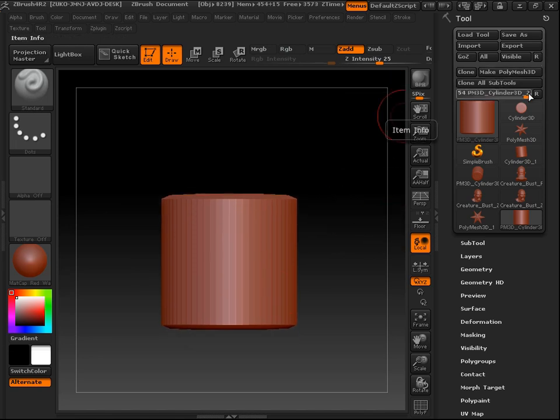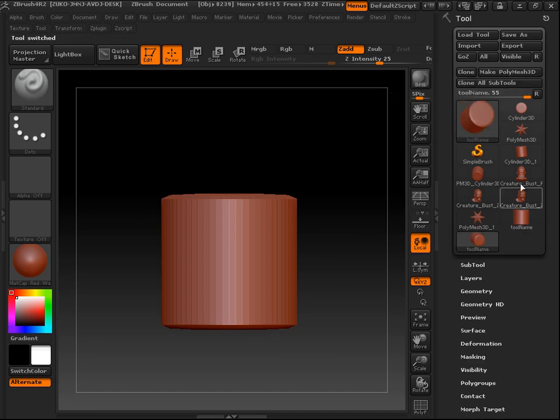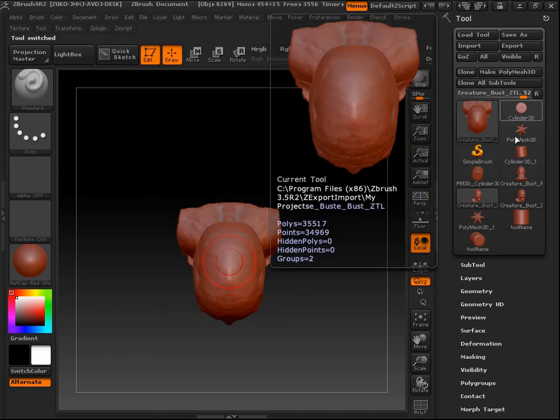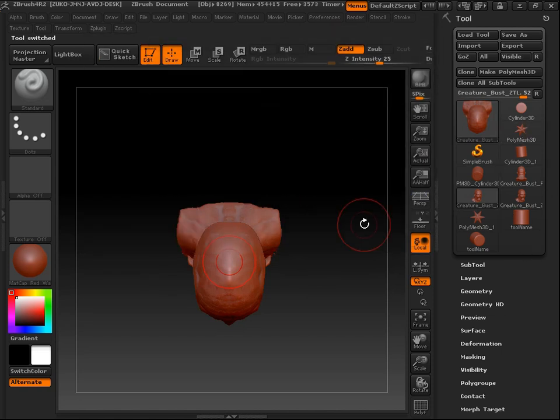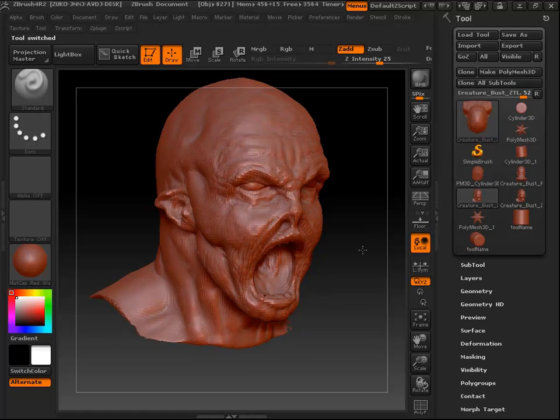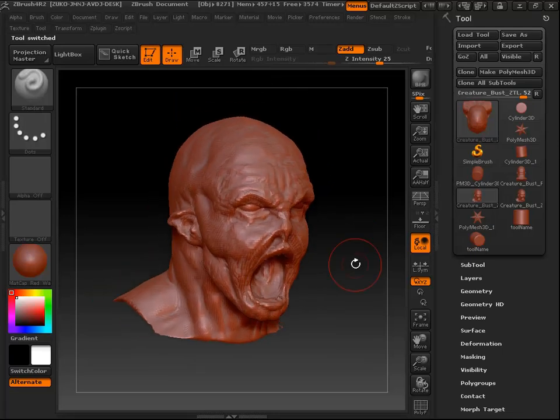Clone all subtools, again, pretty self-explanatory. Click that, and it's going to clone every single one of these. So you have duplicates of all of them now. Not a lot of instances where you're going to really need to do that, but it's there if you need to do it.